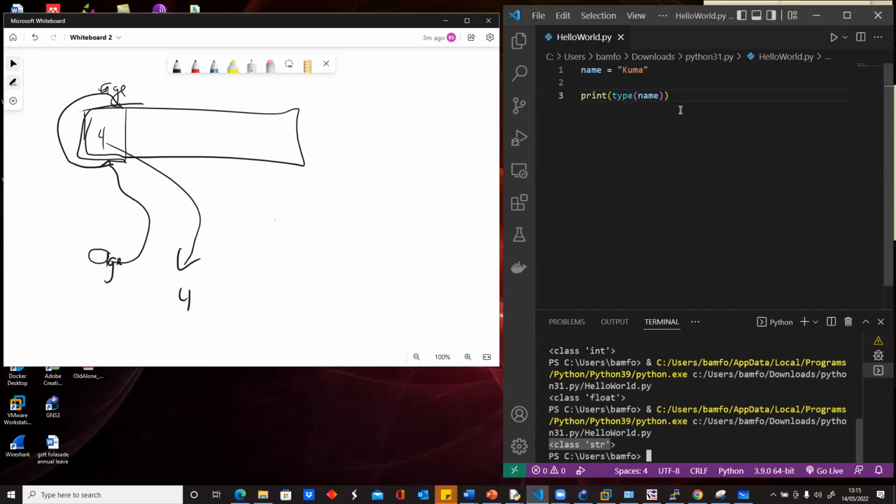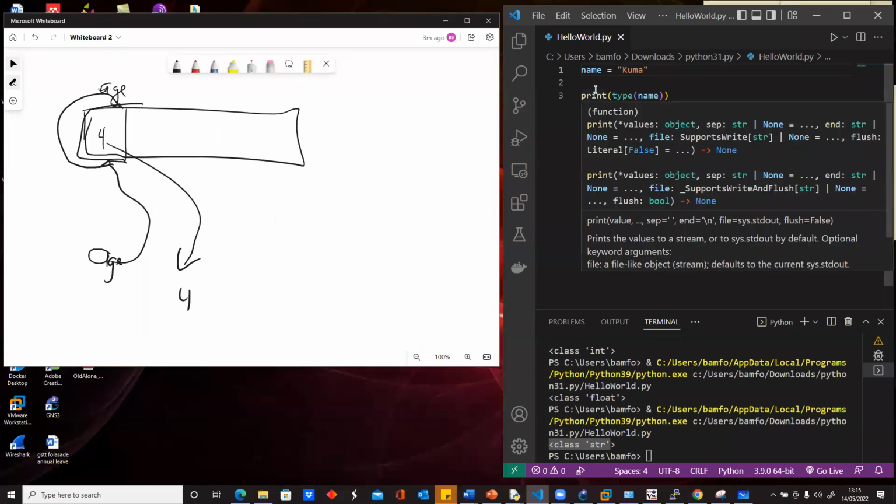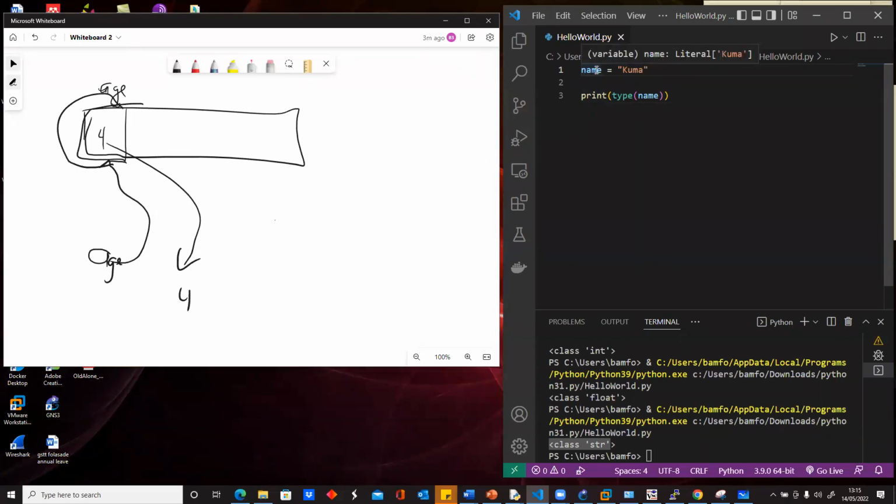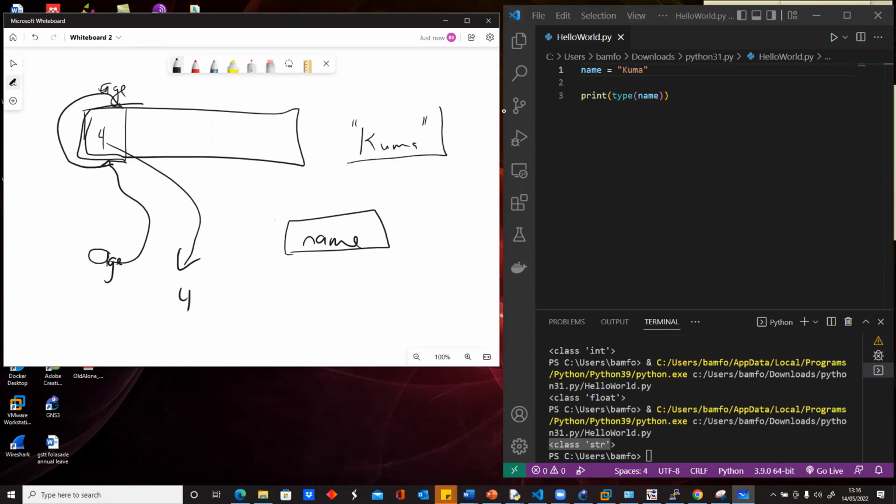Quick question. You put it name equal to. If you could observe in here, the name of the variable, we just say name without speech marks. In Python, the very moment you say something like name without putting speech marks, especially on the left-hand side, you are telling the system that this is a variable because it's not a value. And if it is a value, like Kuma on the right-hand side, then you have to put in speech marks.